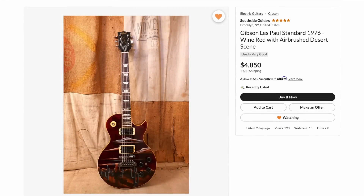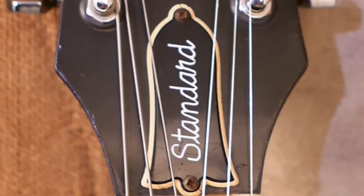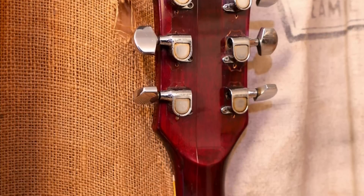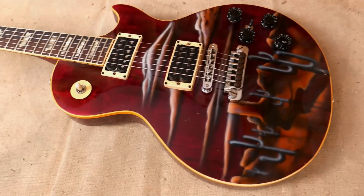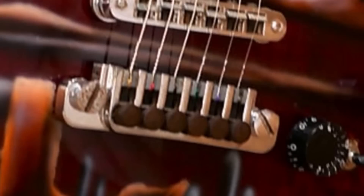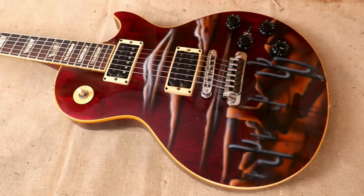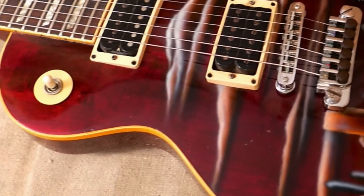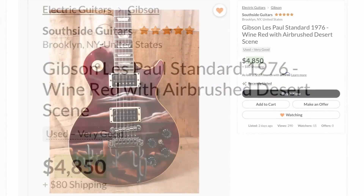Next up tonight, being offered by Southside Guitars, we have a '76 Les Paul Standard — 1976, it's a pretty cool year. It's one of the first years where the Les Paul Standard branding came back, and it's right about the time when they switch into the three-piece maple necks. Most times you'll still have a pancake body. But the reason we're featuring this one is some artwork — look at that! You've got some sort of an interesting desert scene airbrushed onto it. Somebody added a TP6 tailpiece, they swapped out the knobs, and we've got a little mini toggle for who knows what. That just makes it players grade, but I love this airbrush artwork over top of the dark red sky with the wood grain underneath — it's very ominous. They're priced $4,850, but who knows, it might speak to someone.